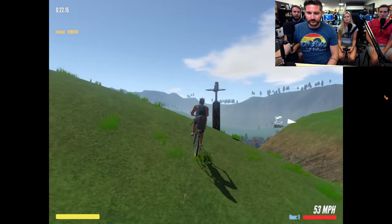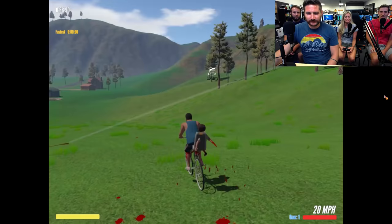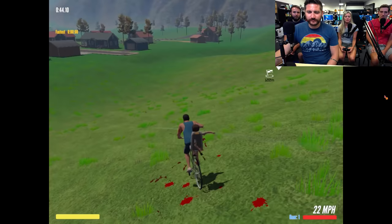Look at the trick. Oh, it's okay. You're still broken. Keep pedaling. You're still going. Keep pedaling. No problem. Don't worry. Your baby's a little sideways, a little bloody. You gotta watch out for the arrows. Someone shooting at me? Yeah, there's arrows. Oh. Watch out for the arrows. Oh, jeez. They'll ding you.